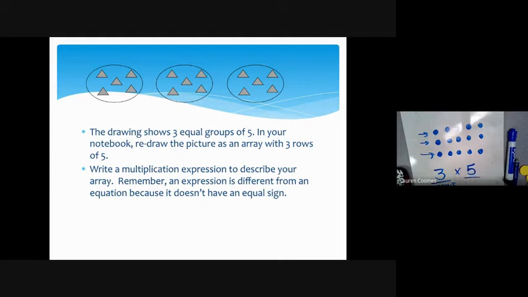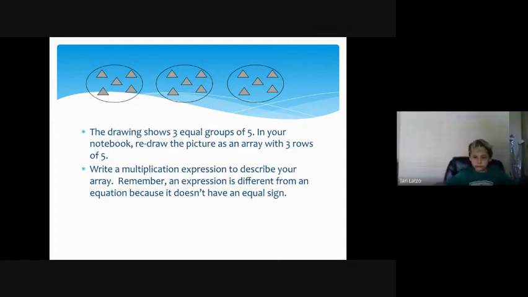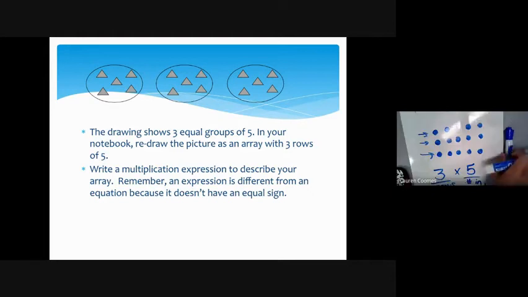Very good. Now, we're going to learn about what's called the commutative property, which means you can switch these numbers. But right now, I want you all to just remember that the first number is the number of rows. The second number is the number in each. Okay? And then let's skip count. What am I going to skip count by to figure out how many?